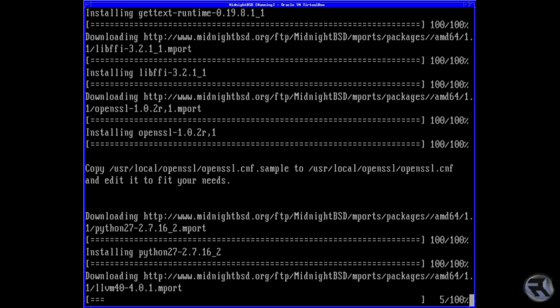MidnightBSD, despite its goals, seems to be, I'm not saying floundering, but it seems to be sort of not moving ahead. And there are certain key areas I think that they need to address. It's not that I'm putting them down. I certainly want MidnightBSD to be a viable alternative, because the more they have, the better.